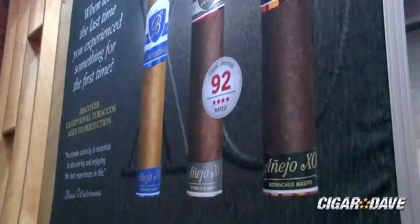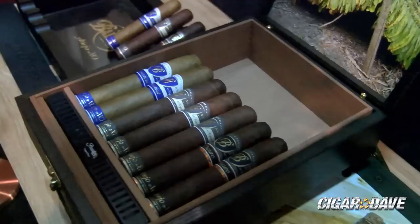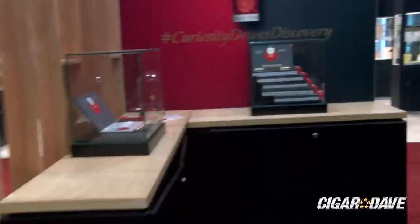So beautiful, and you can see some of the cigars here. Fred, we'll let you get in. Beautiful looking sticks. And last year, the Añejo XO, which we featured in our Officers Club, went through the roof. People love the cigar. And now you've really added to the portfolio. You've also got a value price line. Let's go take a look at that real quickly as we continue our live tour at the Cigar Retailers Convention here in Vegas.